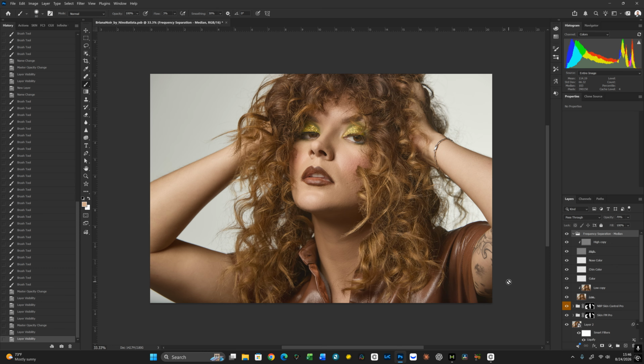So I'm going to save this as we're going, just because, God forbid, Photoshop decides to crash. I don't want to deal with that. But yeah, so now we're going to run a dodge and burn action. It's an action that I built. I'll explain it to you after I run it.